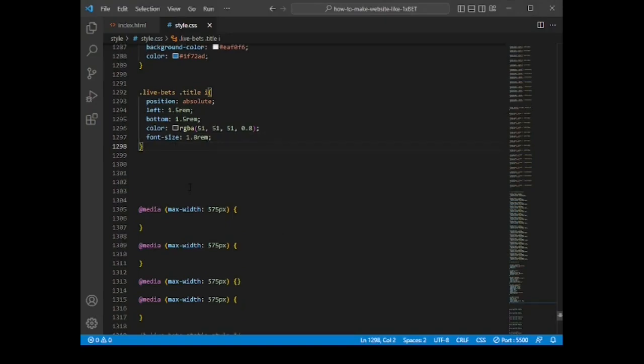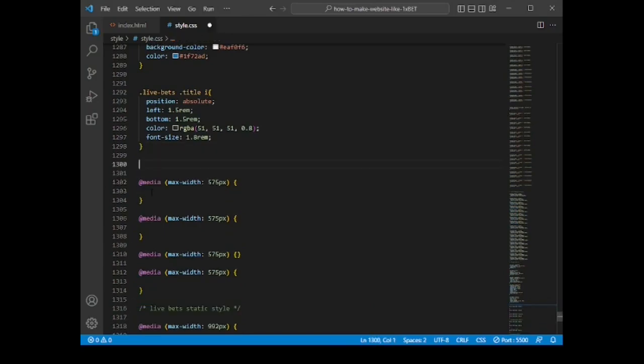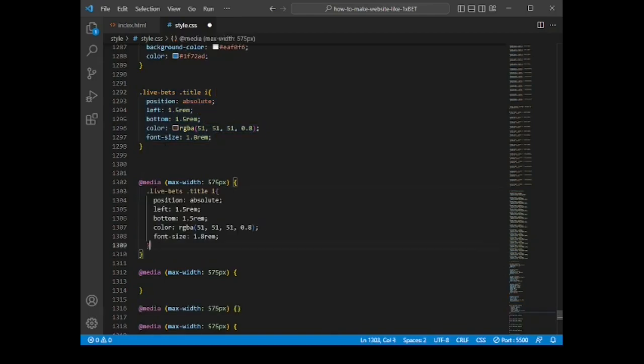Okay, now I'm going to media queries. So at a mobile screen of up to 547 pixels, I'm going to push it to the top.